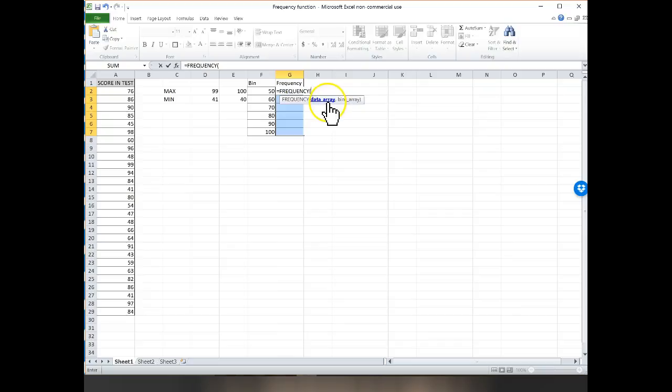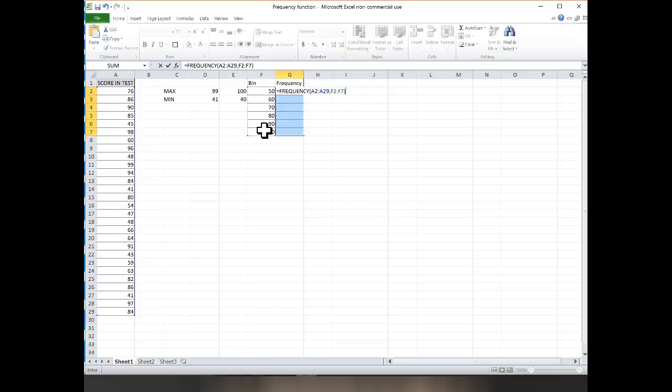The first thing it's asking you for is a data array, so you will then highlight that. Be careful not to highlight the header. It doesn't give you an option to tell it. It includes that. The next input is expected to be the bin array. And here you're just looking for where the bins will end, not the range for each bin.